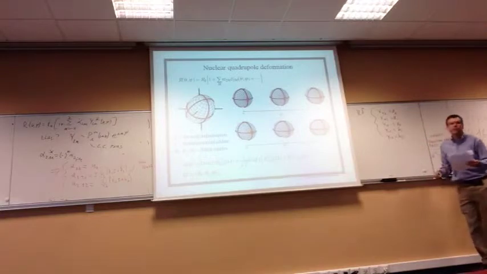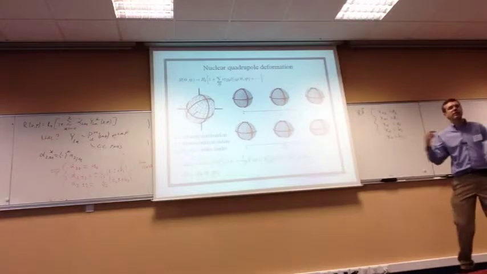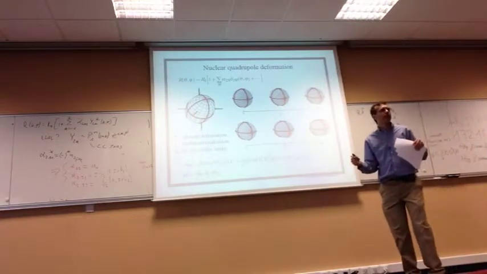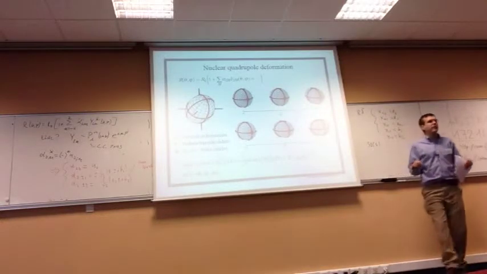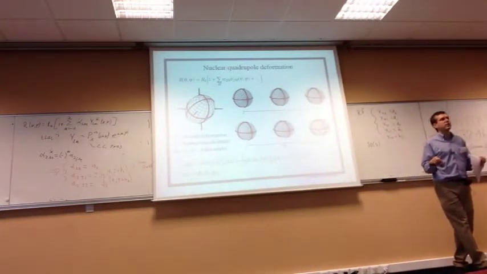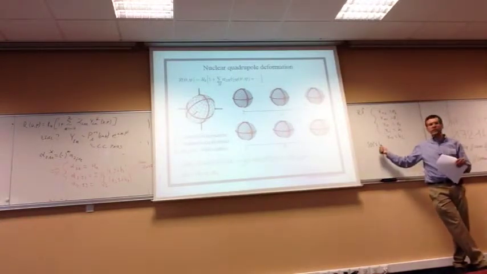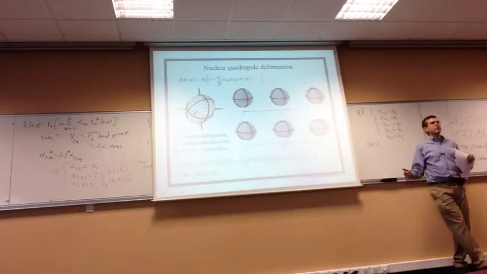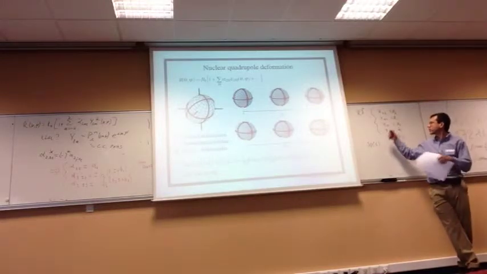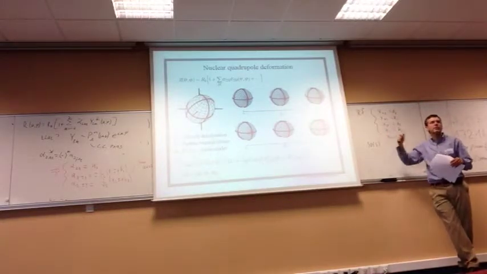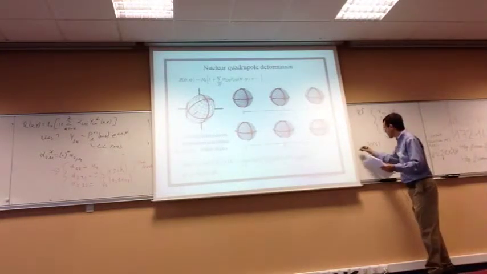And the reason I stress this is there are a lot of things that will seem a little bit mysterious, like we heard about gamma softness. Gamma independence has all these special properties. It's described by an SO5 symmetry. Well, we'll get to this again later today. SO5 is the group of special orthogonal matrices in 5 dimensions, which means rotation matrices in 5 dimensions. So SO5 is just symmetry under a rotation in the 5-dimensional space of these coordinates. So it actually starts to look like slightly more familiar things.